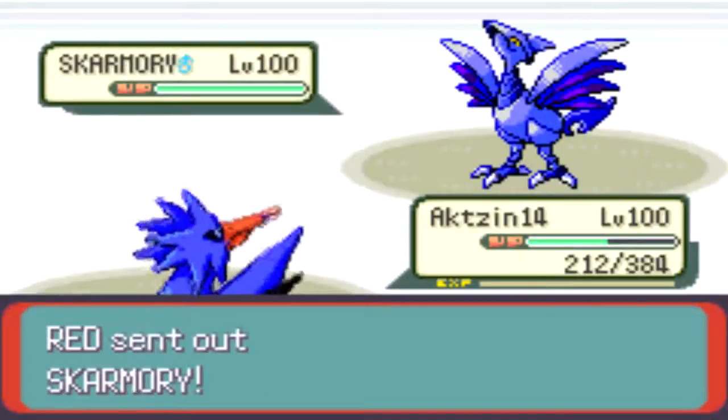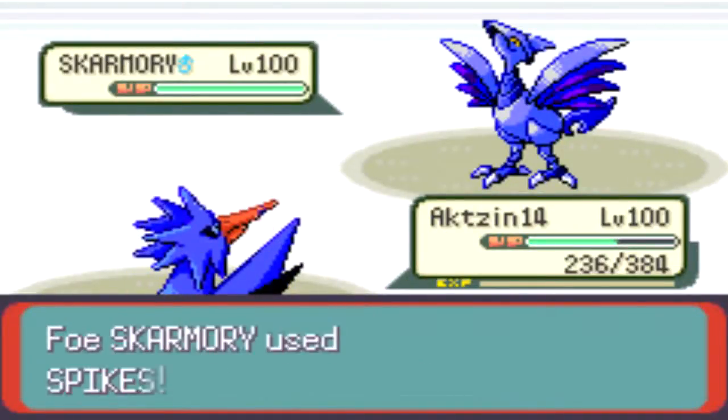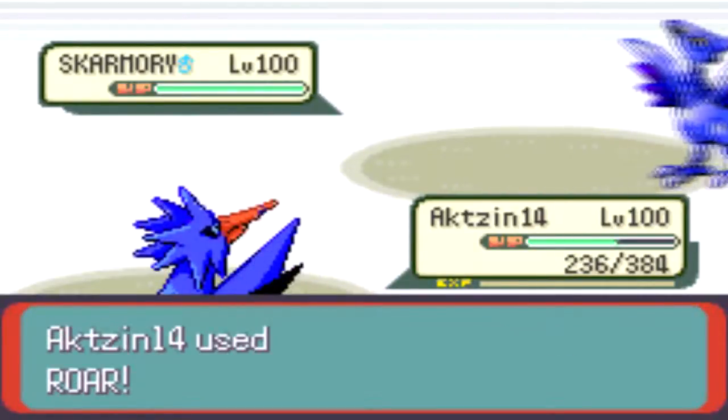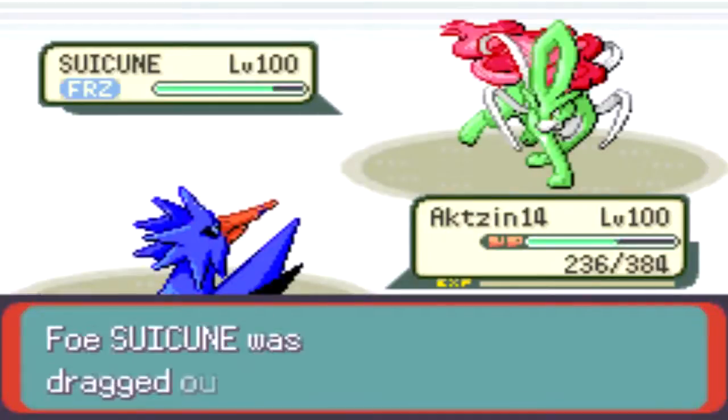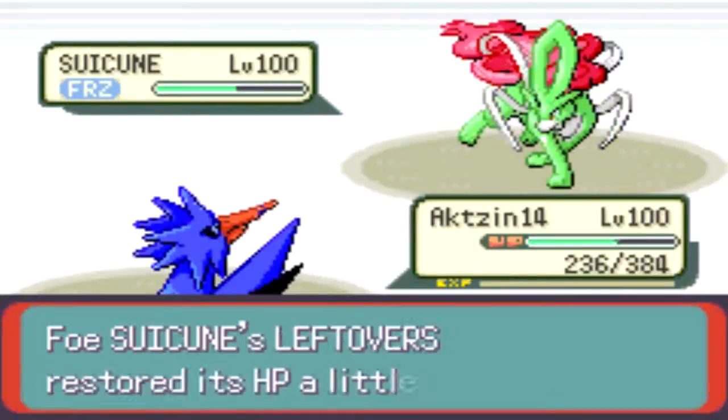Now he goes on to his Skarmory, and I know at this point, once I take out his Swampert, which is already toxic and is taking a lot of damage from the spikes anyway, then I can essentially get rid of the rest of this team with my Zapdos, because I have Thunderbolt, and Thunderbolt is super effective against his Suicune and his Skarmory.